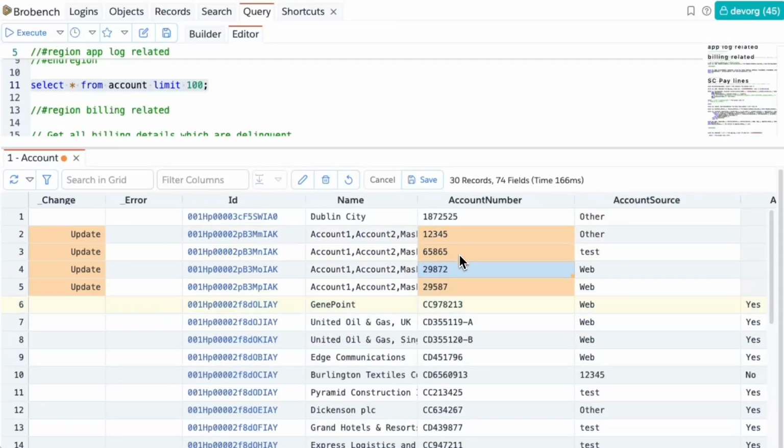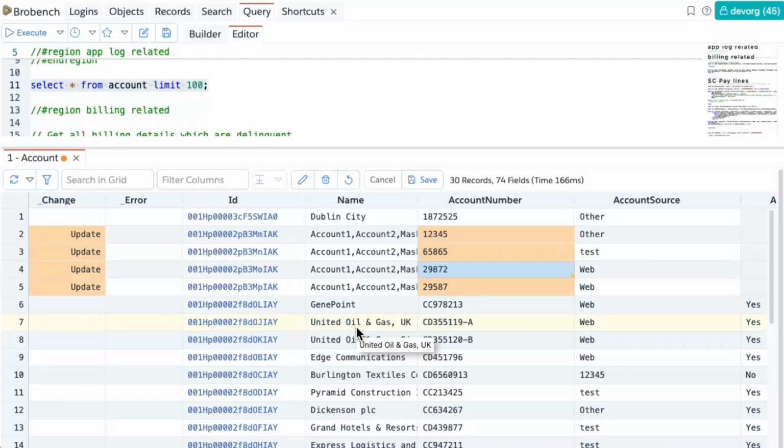As and when you make the changes, you can notice that we don't actually save the changes immediately. All the operations that you do, including update, delete, hard delete, and undelete, are actually staged. They continue to be collected, and once you're done making all the changes, you can go and save them. This gives you an opportunity to correct any mistakes you have made. Let's say you updated some wrong value or deleted a record by mistake, you can undo them easily.